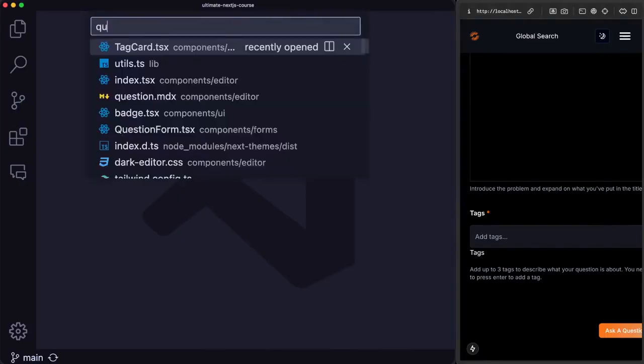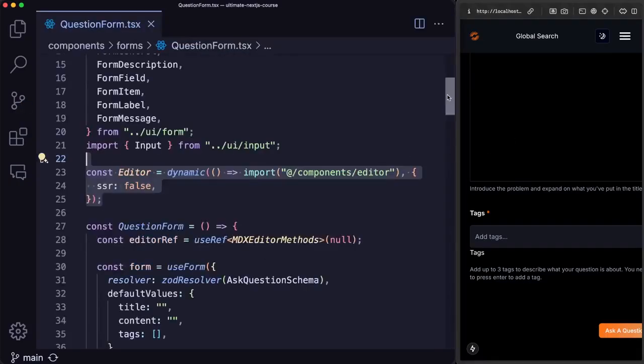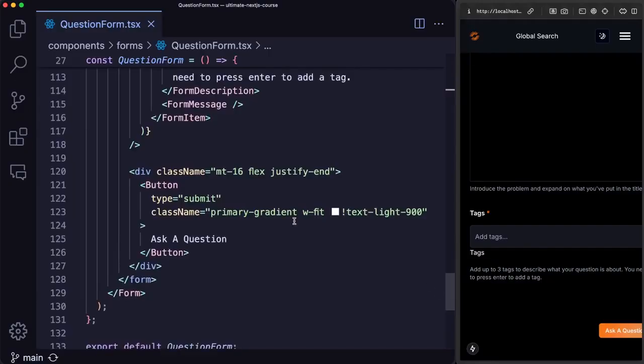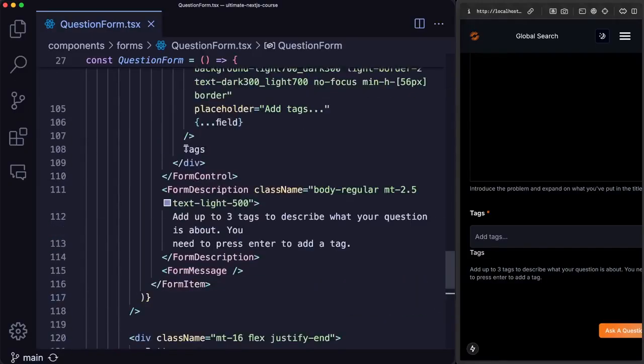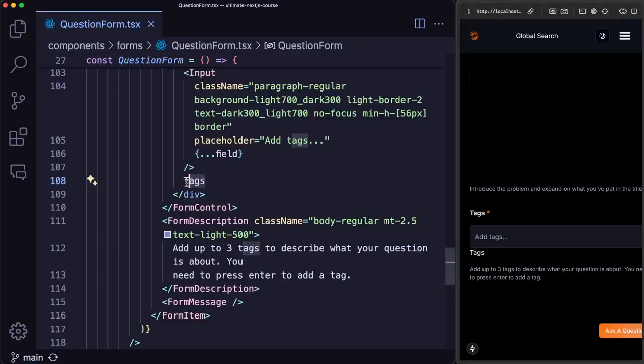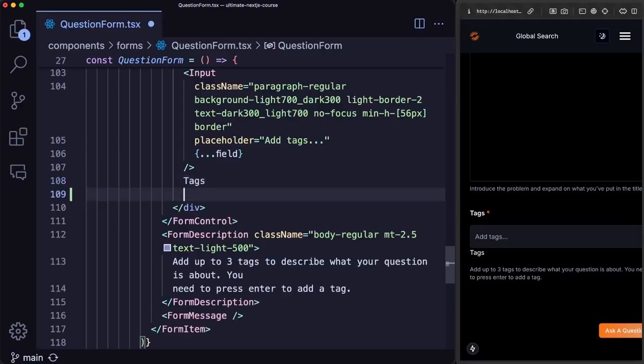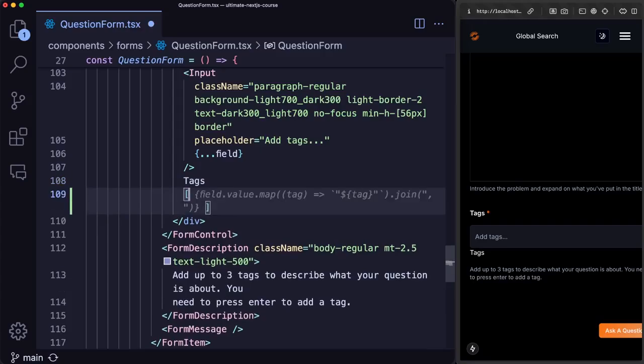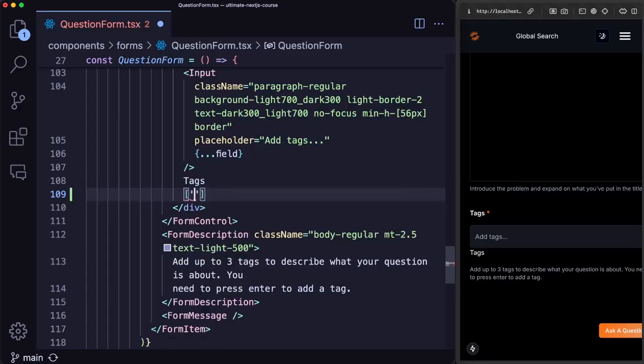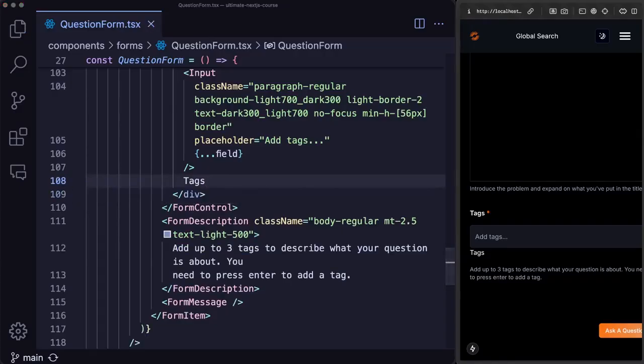So with that in mind, let's head down and let's go back to the bottom of the question form. And right here where we have tags, of course, we want to create a custom tag input. Or should I say a way to track the array of tags that isn't so straightforward. So as soon as someone inputs a new tag and hits enter, it should be added to some kind of an array of different tags. If they provide the same tag, it should say tag already exists. And if there are more than 3 tags, it should provide an error message.